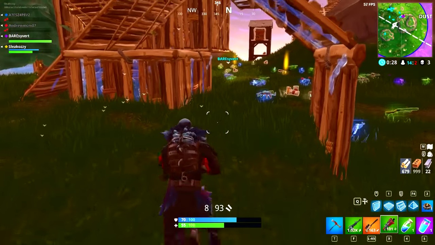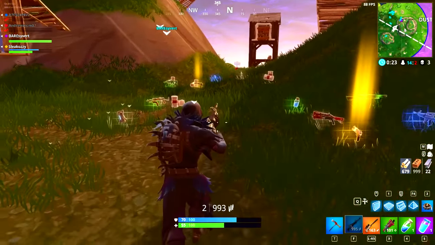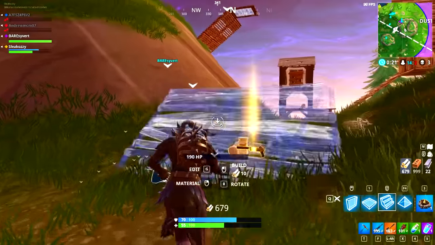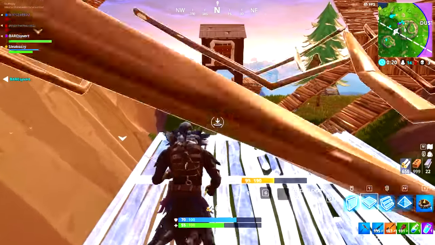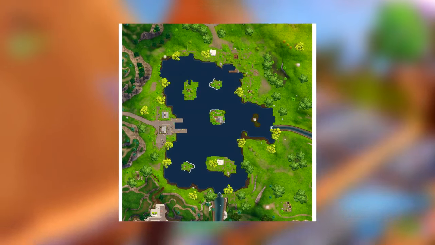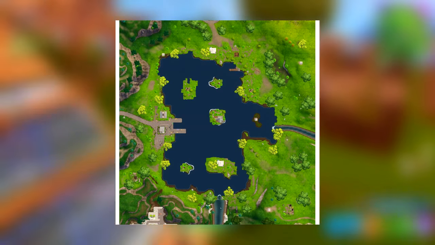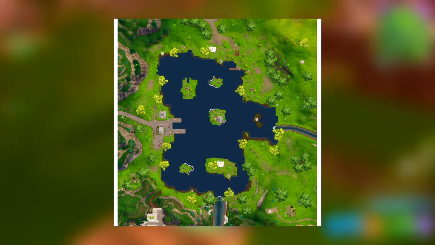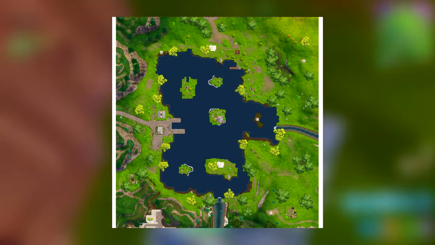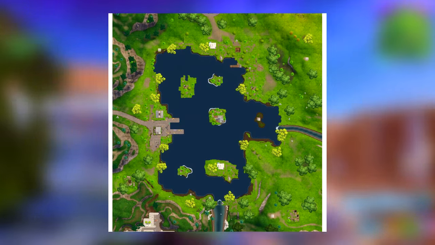The next one I think should be implemented alongside this tunnel is more islands on Loot Lake. I'll put the image on screen right now so you can see. And as you can see, there is a lot of new islands there. There's about 1, 2, 3, 4 new islands I can see there, possibly 5, in Loot Lake. Now, Loot Lake, if you go into it, it's like being in Moisty Mire.